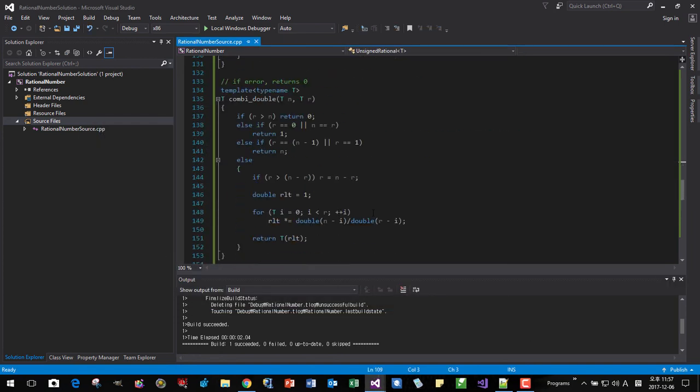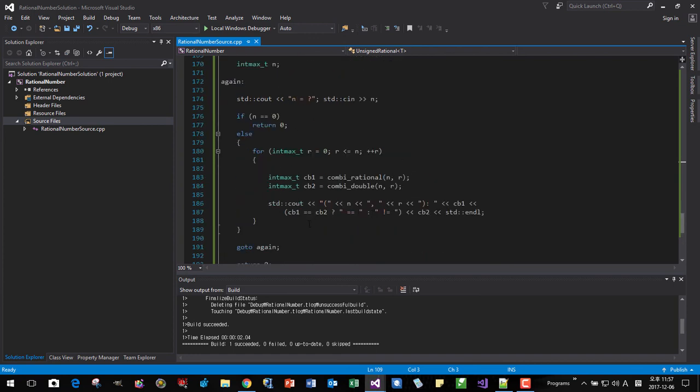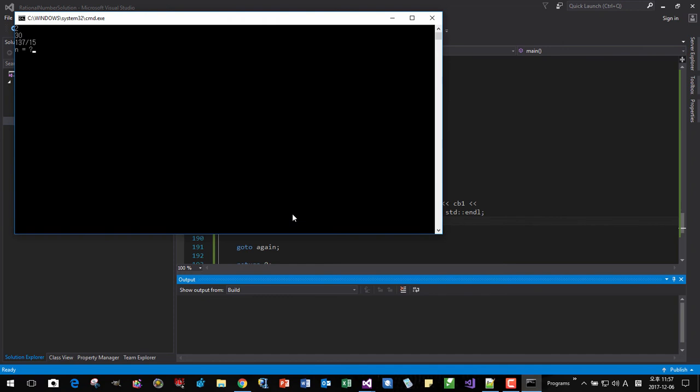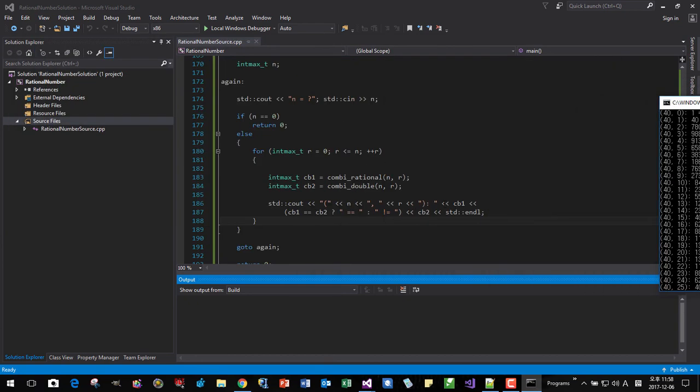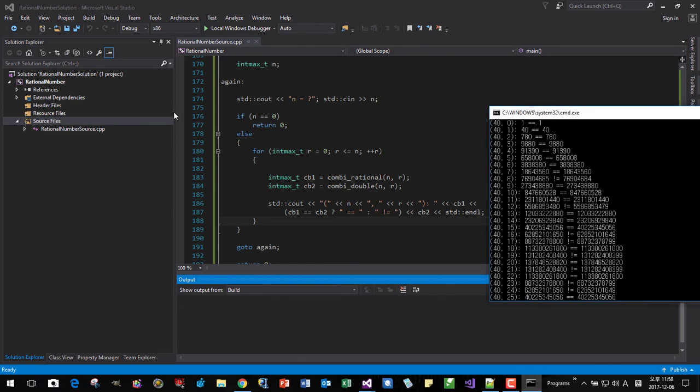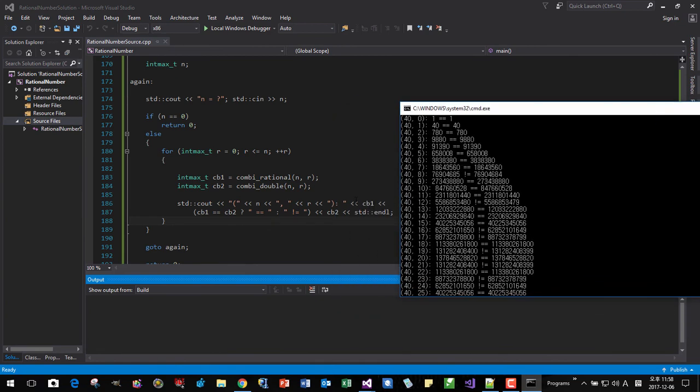So let's try with bigger ones, for example 40, combination 0, 41, 42. This computation is correct. This one on the right hand side is using double. CB2 is the right hand side, and CB1 is using the rational number we created. See, the result is different. This result is actually correct, so this is wrong.